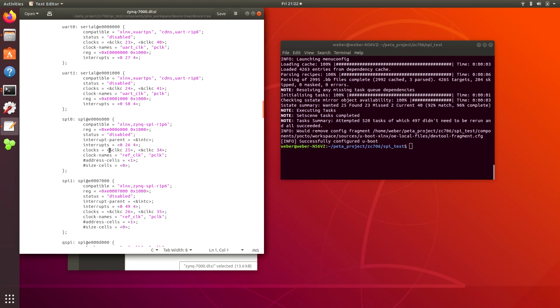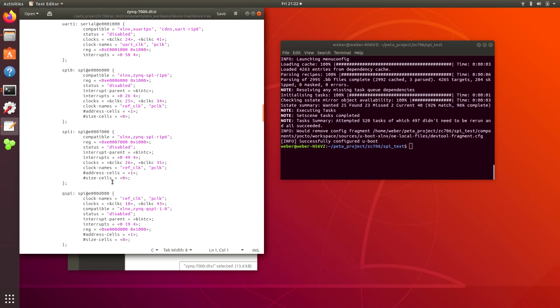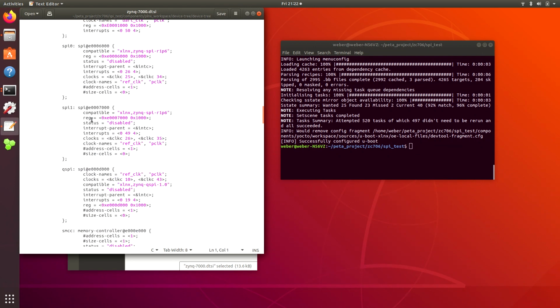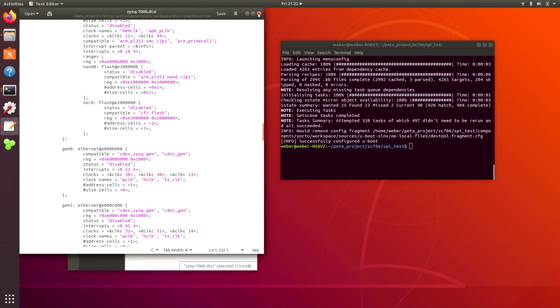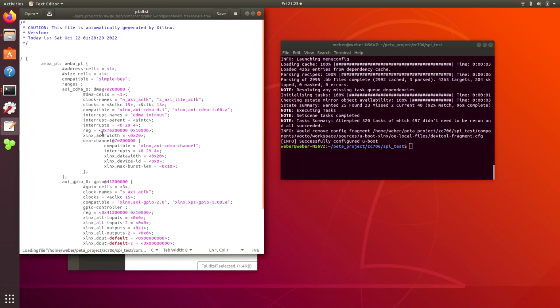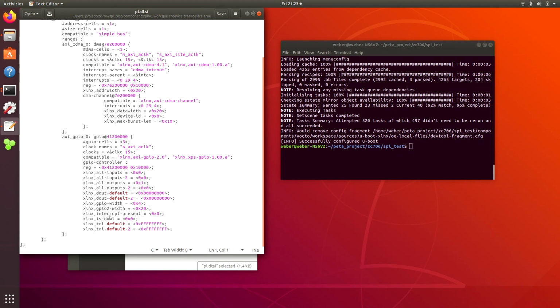All the devices in this device tree file define the compatibility, clock, interrupts, things like that, but all are disabled. This is all the hardware IP code available in the Zynq 7000. The QSPI is for the boot flash. These are the two SPIs we're talking about. In this file, everything is disabled. On top of that, if you have some user IPs adding the logic side, there are additional device trees available here. For example, the ASIC GPIO blocks we add are already showing up here.